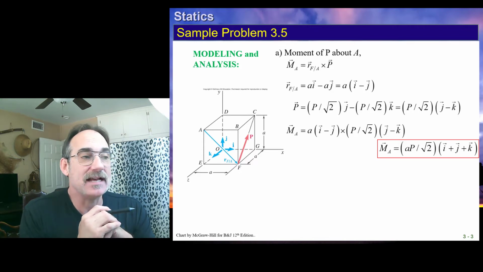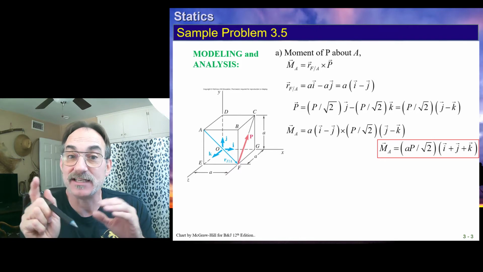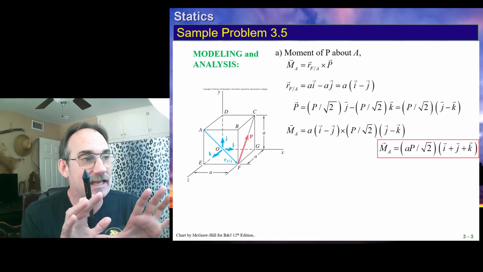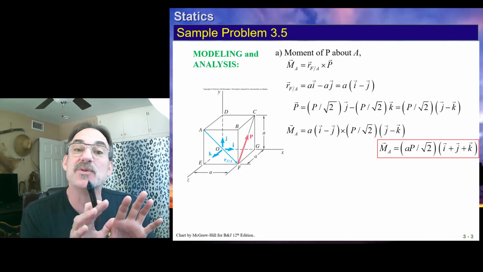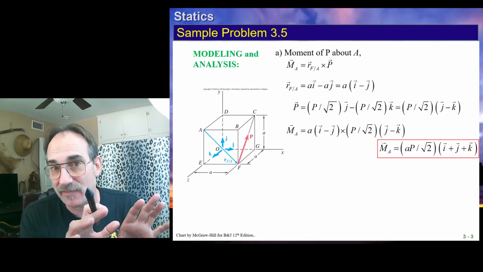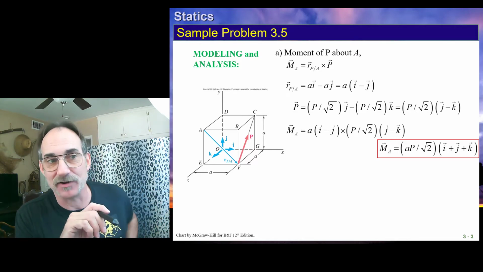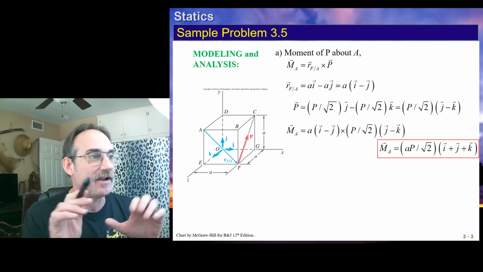Normally when we're calculating moments in industry, we'll just take the perpendicular distance times the force and calculate the moment. The whole idea that we're covering in this subpart of statics is, what about when it's more complicated than that? What about when it's not easy to figure out what that perpendicular distance is? In that case, we're going to take a cross product. And if we follow our method, it's pretty straightforward.